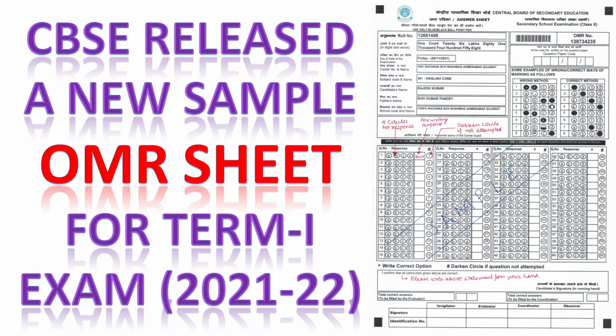So you have to go to the CBSE website and check the PDF of the announcement and read through the instructions carefully to understand. If you understand the instructions, you will have one less thing to worry about while you are going into the examination hall. Right? If you don't understand through reading, you can watch this video. I will try to explain the instructions in a very simple manner.